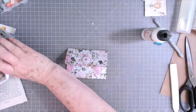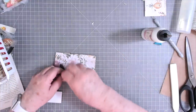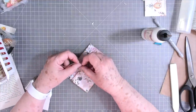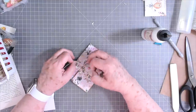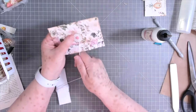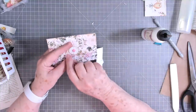I think on this one I'm going to use some of my white cotton string. I don't really have a pink, so we'll use this. Now, I tie my knot at the bottom. I don't know how anybody else does it, but I find if I tie it at the bottom, it's a little bit easier for me to wrap around without it looking so crooked. So I don't know if that helps you or not, but see, it kind of pulls it straight down when you tie it at the bottom, and then you can go around and do your little thing on there.